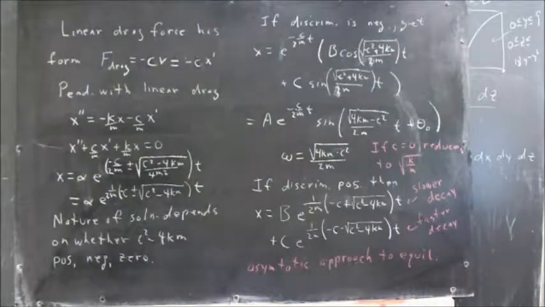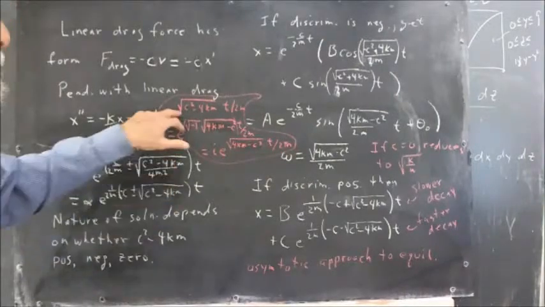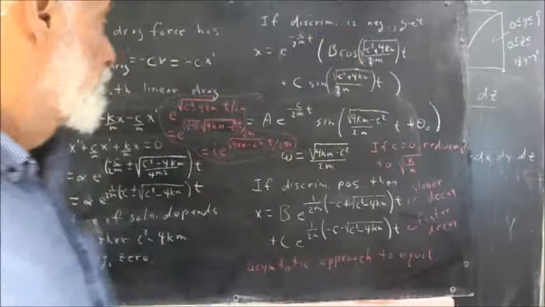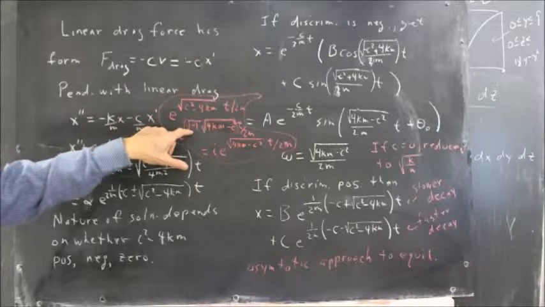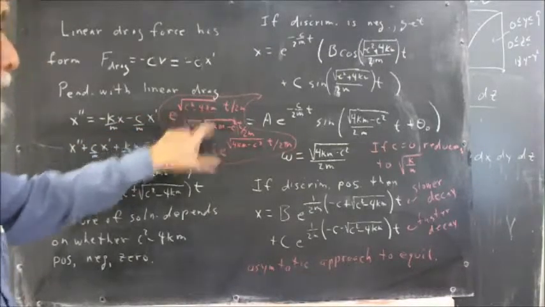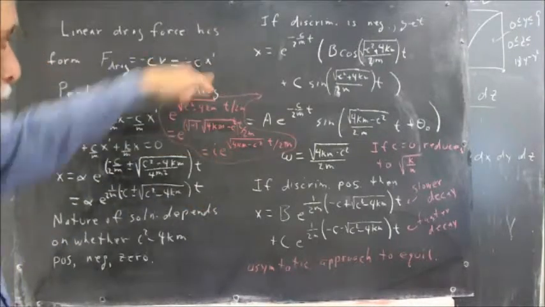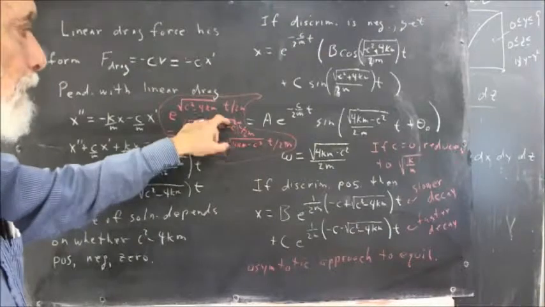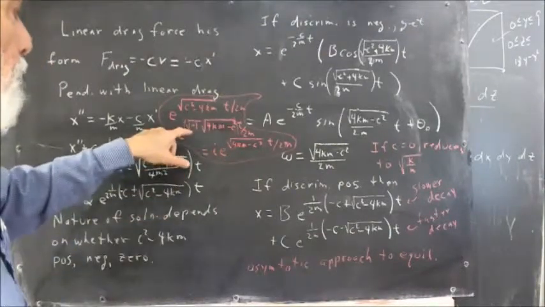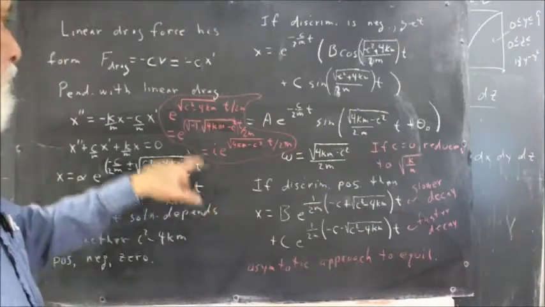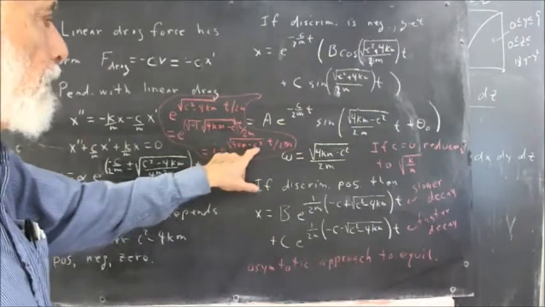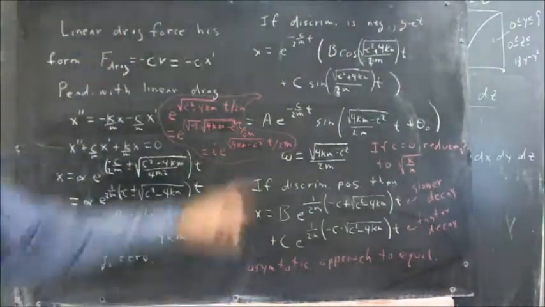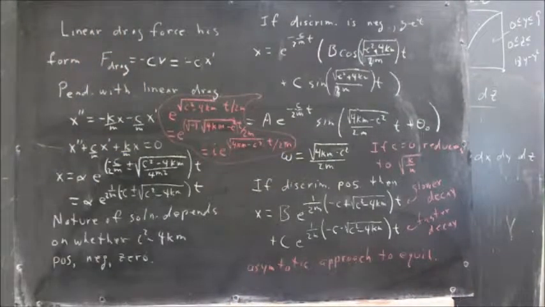Let me pause and write a couple of things down here to explain that a little more thoroughly. Okay, if C squared minus 4km is negative, meaning the discriminant is negative, then we have a square root of a negative here. I can write that as the square root of negative 1 times the square root of the negative of this. So just changing the sign here and writing it with the plus first, we have 4km minus C squared. We have the square root of negative 1 times the negative of this, and the square root of negative 1 being i, this rearranges then to i times the square root of 4km minus C squared, times t, and of course we have the 2m in the denominator.